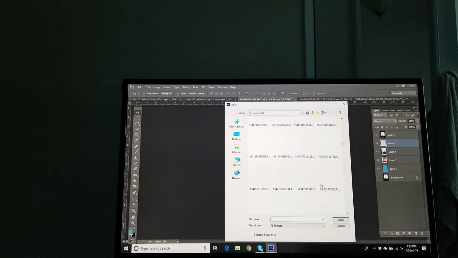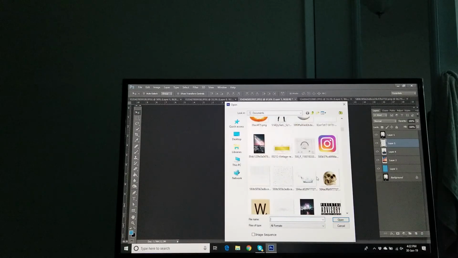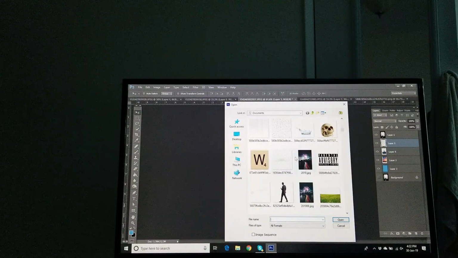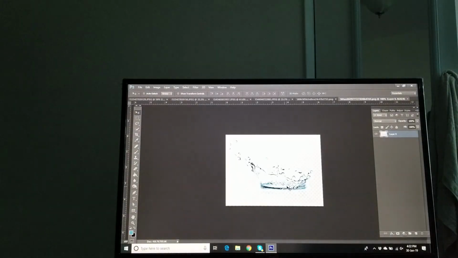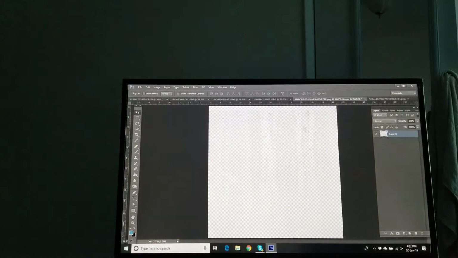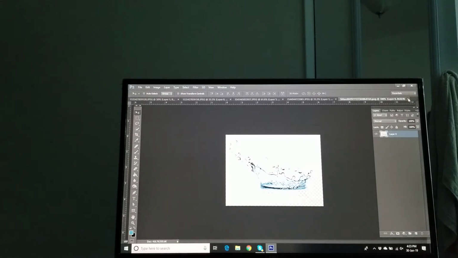Let me show you another example of a PNG file. Wait, is this a PNG file? Okay, so you see, this is a PNG file. You can move it, it's already selected for you. All you do is move it and put it in a different window. So that's a PNG file. So always Google a PNG file when you want anything. PNG stars, PNG birds, PNG moon, anything, for your pictures. So you can spice up your pictures.